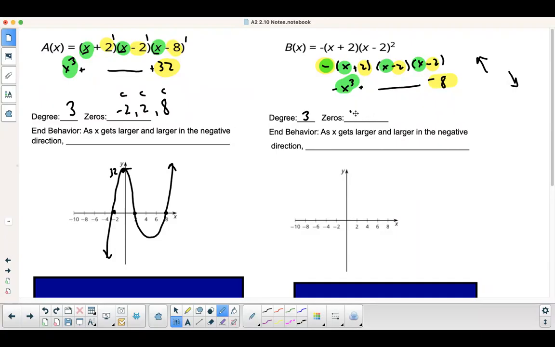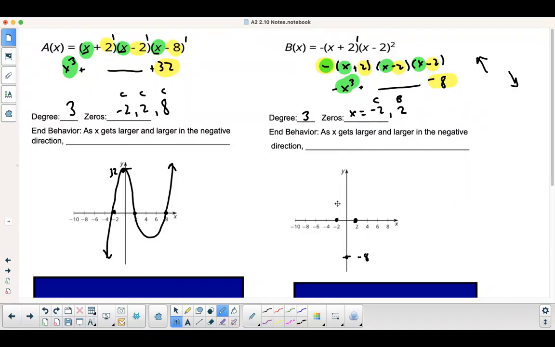Your zeros are x equals -2 and 2. Now -2 comes from this factor here, the x plus 2. So that's a multiplicity of 1. So that's going to cross. And then this 2 comes from the x minus 2 factor. Since that's even, that's going to bounce. Okay? So I'm going to put my -2 on the axis and my 2 on the axis. My y-intercept is down here at -8. So I'll put that right there at -8.